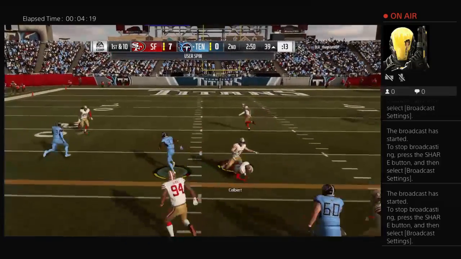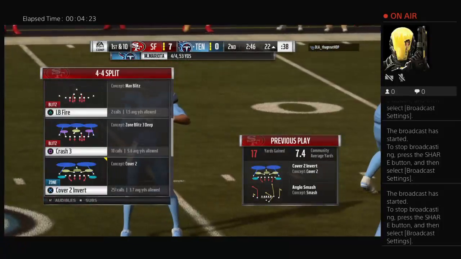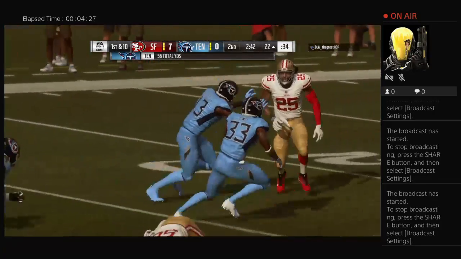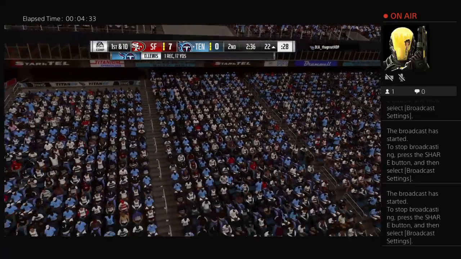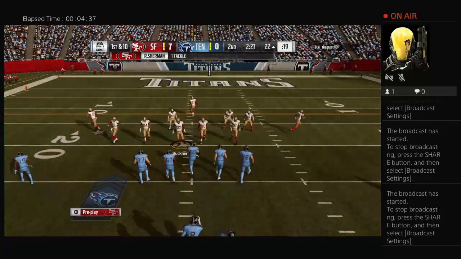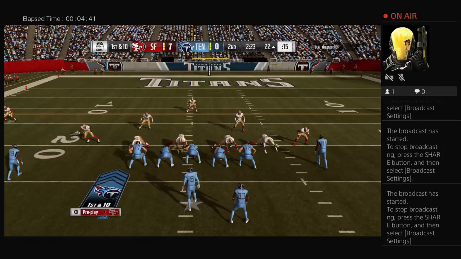Now he'll dump it underneath to his running back, complete. And brought down, but not before they're inside the 25. 17 more yards on that one as they keep the drive rolling. Mariota going to bring him up 1st and 10. And he's 4 for 4 now, throwing the ball to start the drive.